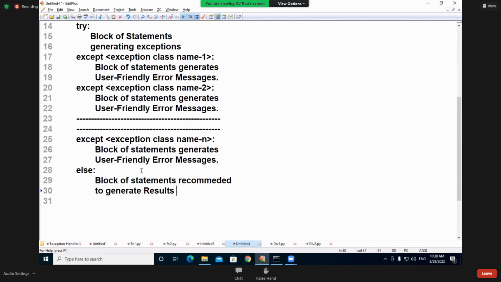The try block is for exception monitoring purposes; don't make it generate results. The result compartment is else. The monitoring compartment is try. The exception processing is except. The result processing is else.